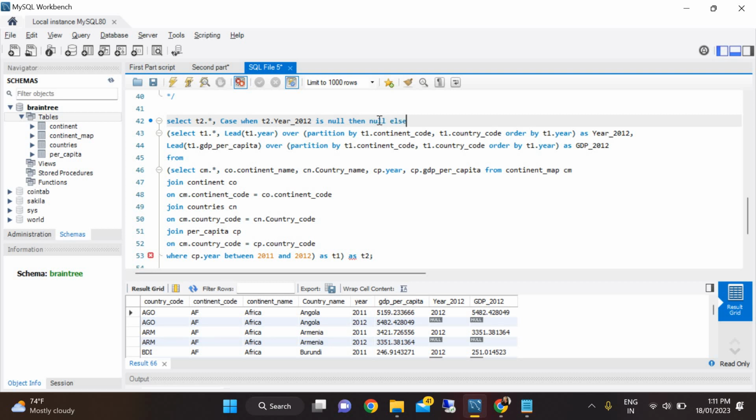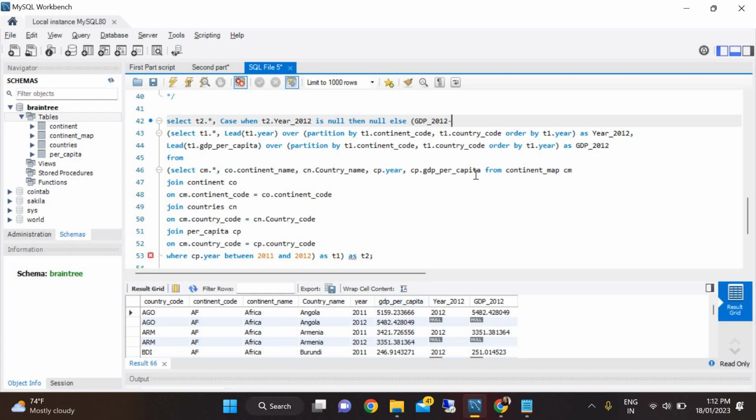Else it should calculate my GDP value. So the GDP value is GDP 12 minus the GDP column. Some column GDP 12. Else calculate GDP 12 minus per capita GDP 11.